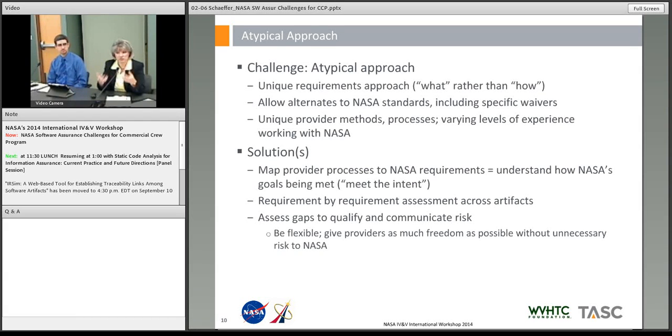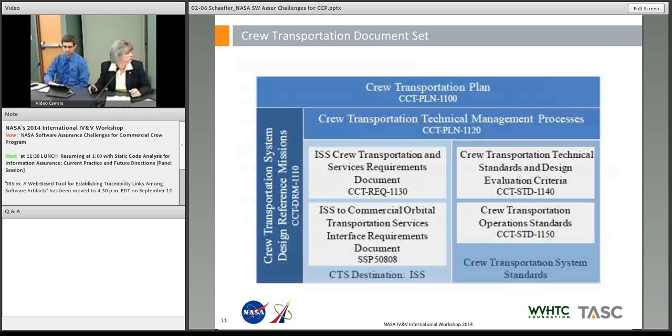Keeping in mind we had to be as flexible as we could because we're used to seeing requirements in a certain way. We're used to seeing certain types of information in certain plans, and mostly we were looking at a whole stack of plans. When that wasn't there, we had to ask a few questions. We may have had to ask for more documents. We had to ask for clarification. We did what we could to be able to answer those questions, and then the end result was, here are the gaps, here are the associated risks, and then the program took those and ran them through their review boards and sent them back to the provider.